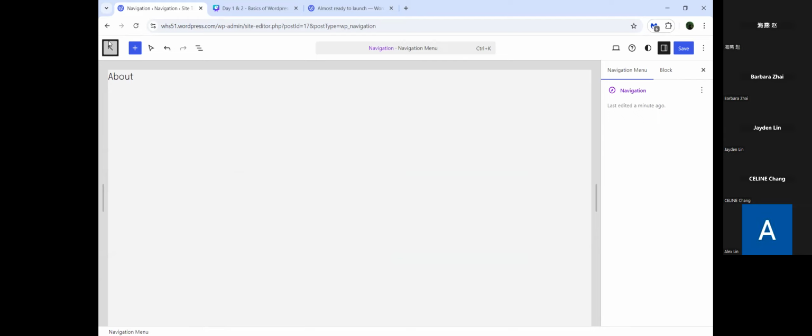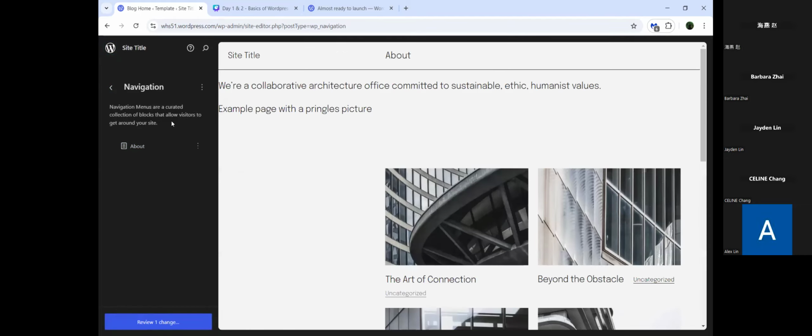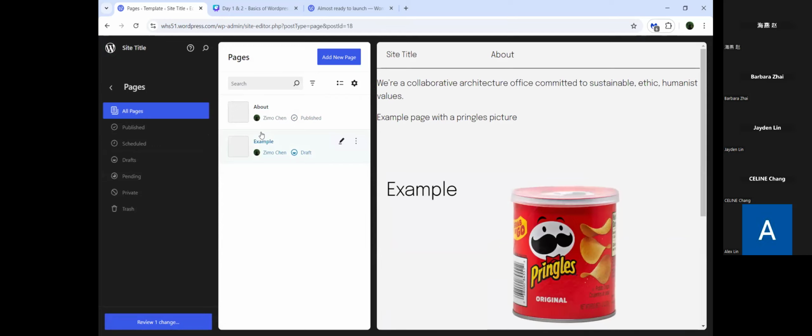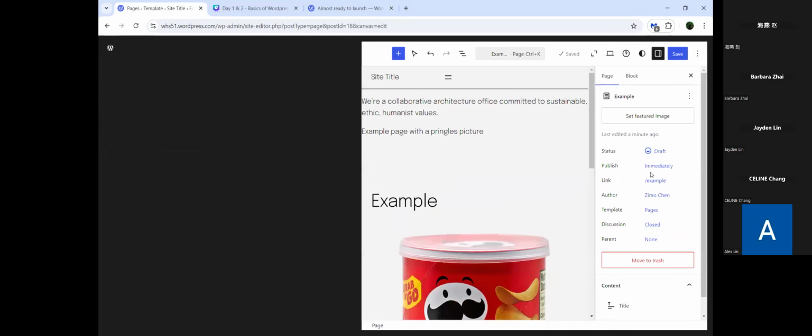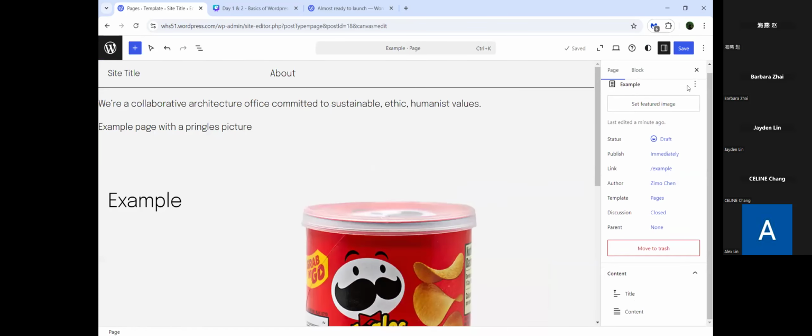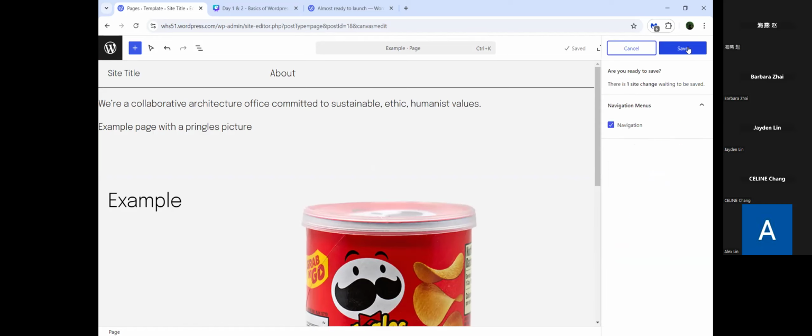Let's go back to our page. Go back to pages, and let's go back to the page we just made, right? Let's say I want to add something on the navigation that'll bring me to this page. But you notice that in this menu here, this one about says publish, but this one says draft. So we want to change that, right? And that's pretty easy. So we can just save this.